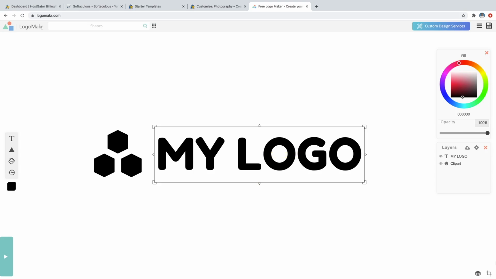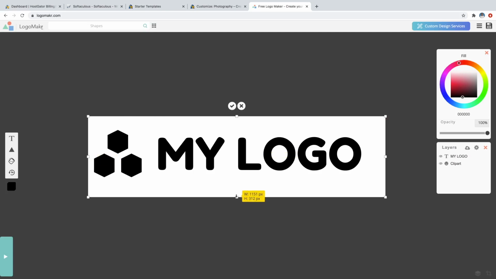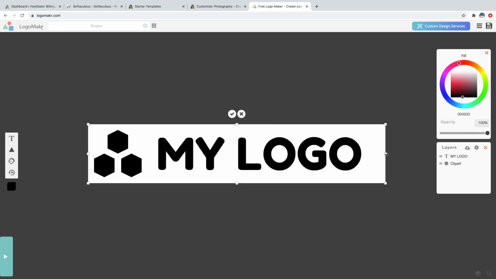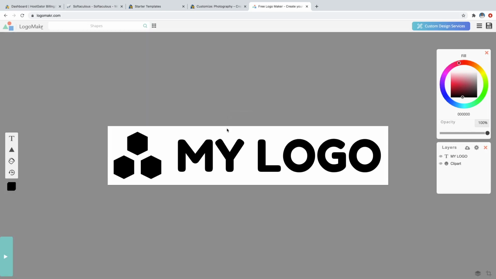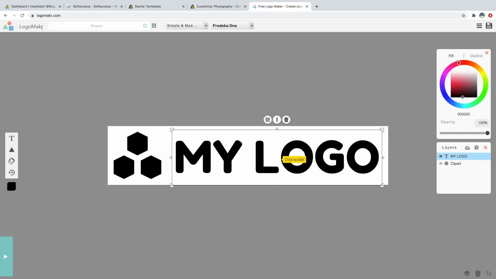And then what I'd want to do is just come down here to the little crop symbol at the bottom right. And then I'm just going to crop this to be just the logo, no extra space around it. Just like that. And then just click on the little checkbox to apply it. And then you can adjust it however you need, and you can use the up arrow or down arrow or left arrow or right to nudge it in certain directions.